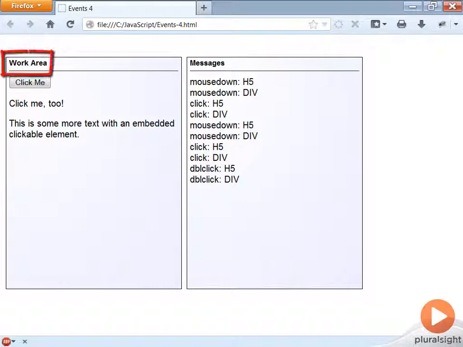Well, not exactly. Notice that the header of the work area is not selected. Normally, a double click will select the text under the cursor. Calling prevent default avoided this behavior. It did not cancel the event. It just prevented the default behavior of the event. In this case, it prevented the selection of the text under the cursor. If we had prevented the default behavior of an anchor tag, the URL of the href attribute would not get loaded. If we had prevented the default behavior of a submit button, the page would not be submitted. All events up the DOM are still fired and processed. All the prevent default method does is prevent the default behavior of the element that triggered the event, but only in browsers that support it.